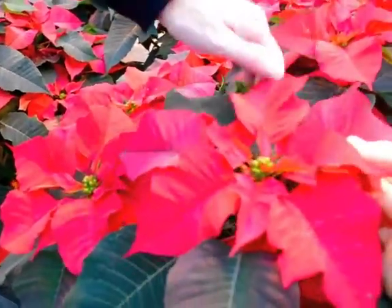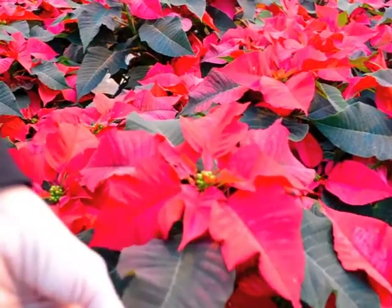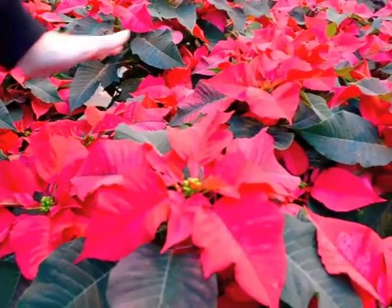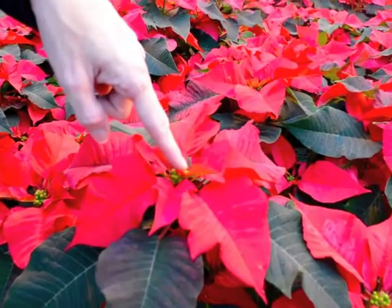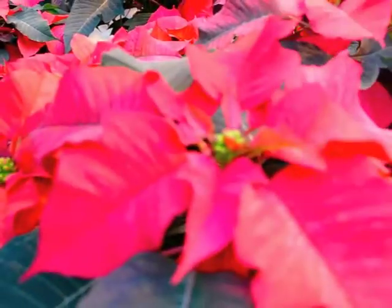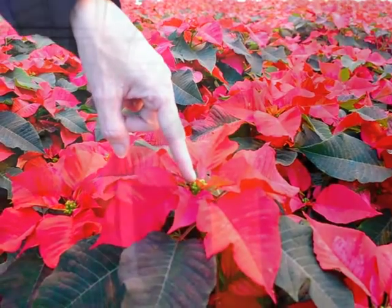Some of these leaves are still green here — they're coloring up right now, so this is the natural process. Every leaf on this plant started green and they slowly changed to red. So only the tops of the blooms will change to red. But in actual fact, this center here is the bloom. And this here is called the bract — this is the part that's attracting the insects for pollination, but this is the actual flower right in there.